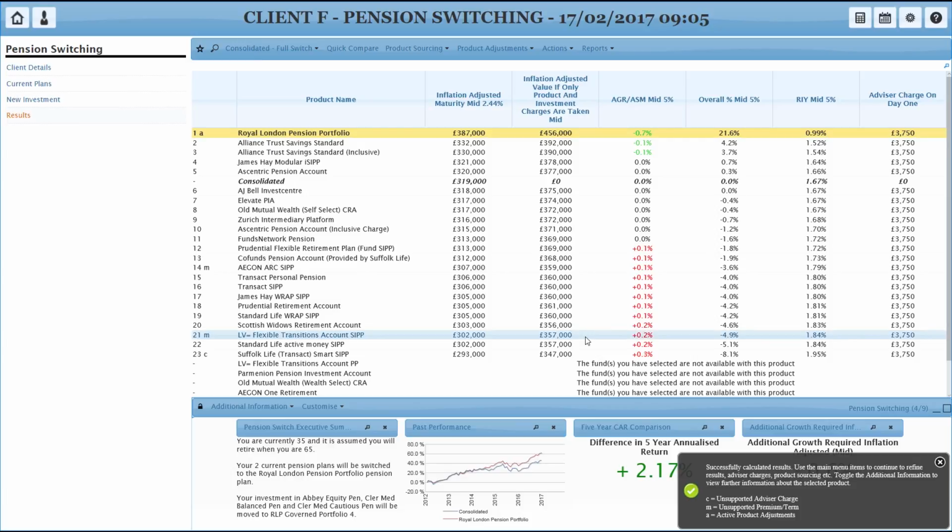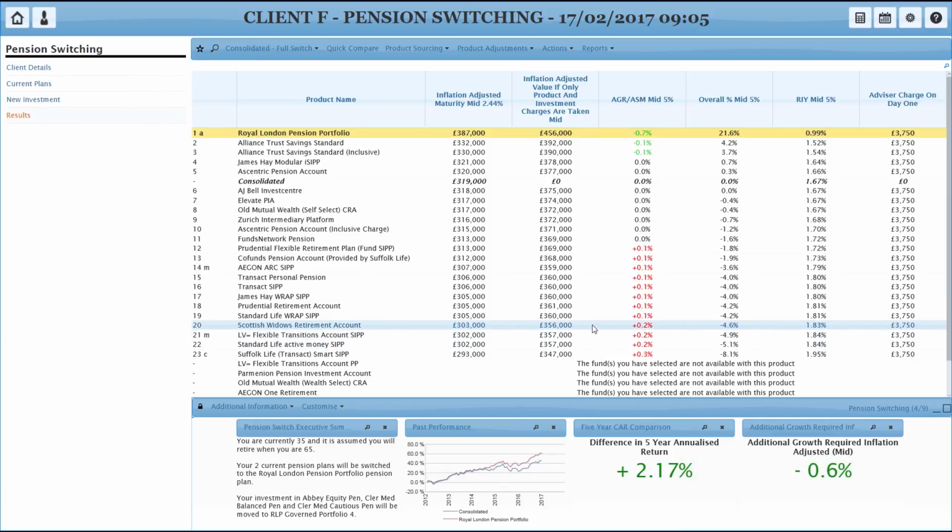Okay. And one other thing you can do, and you can do this in various areas of the system, but I'm going to show you in switching. If you remember earlier, we created our compliance report. And what I'm going to do is I'm going to create a report pack, which produces the switching report and automatically appends the compliance report as well. That's called a report pack.